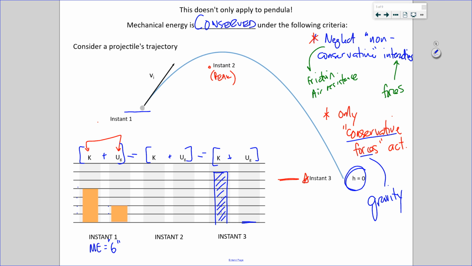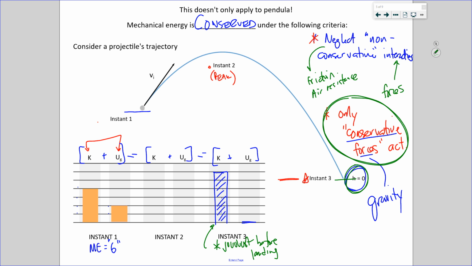Again, gravitational potential energy of the Earth-mass system is 0 because this thing is... all right, this is interesting. I hear you saying, but the thing hit the ground, so it stopped. There's no K if it stops. But check this out. We're saying that gravity is the only force that acts. When it hits the ground, well, there's a huge non-conservative force of the ground pushing on the object. So this instant 3 is just before it lands. Just before landing.